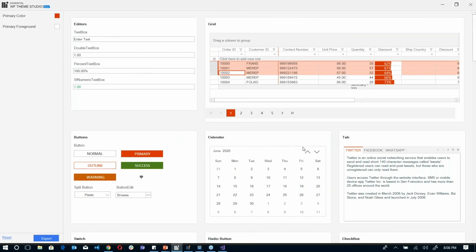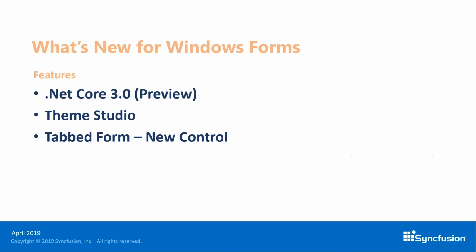Now you can use that assembly in your Windows Forms application to create the Syncfusion UI controls with these themes applied directly, and you need not change anything. It will ease up your work in such a way. You can choose any number of assemblies that you require, and you can add them here. So this is one cool, exciting feature that we have developed. If you want to see that, you can check this out.